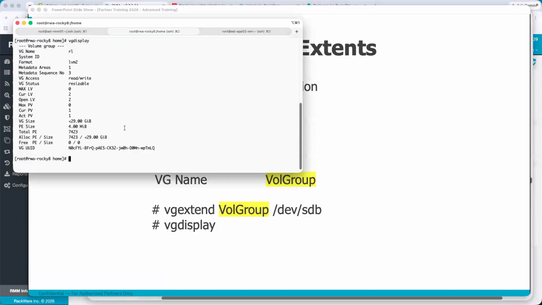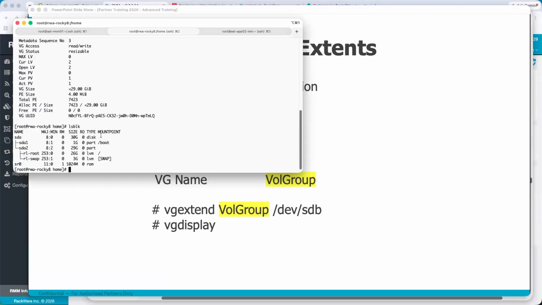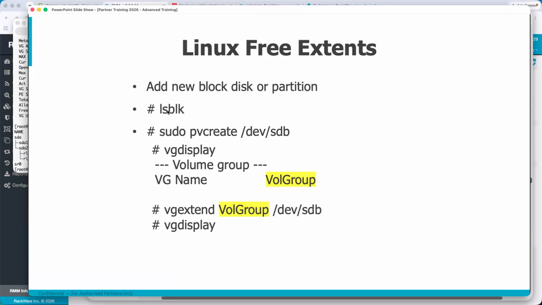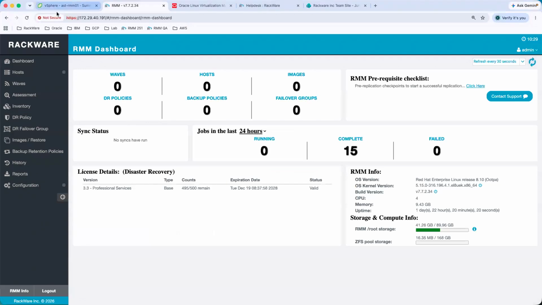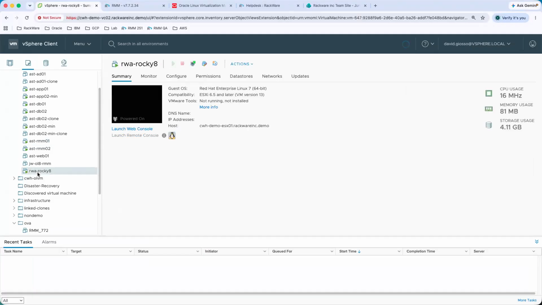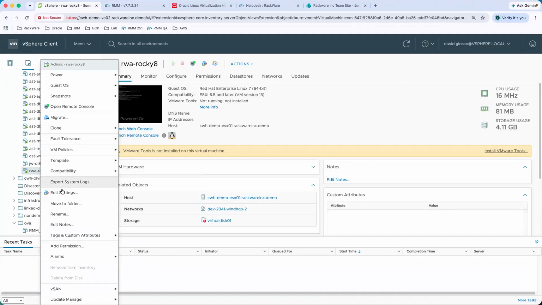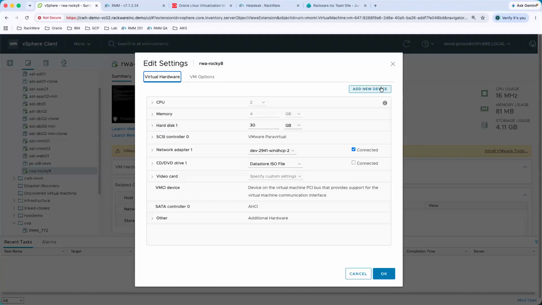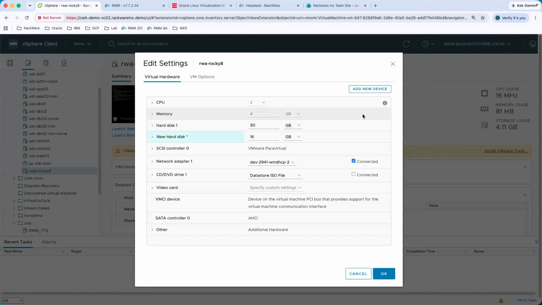So let's take a quick look at our disk. Okay, so we have /dev/sda, and we have our partitions on it for root, swap, everything like that. So what we can do is add a new disk very easily. If I come back over here, and this is the host right there, we'll just do a quick edit. We'll add a disk. All right, add a new device, hard disk. We'll just give this thing like 5 gigs.